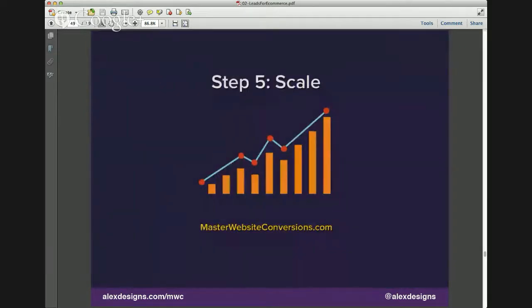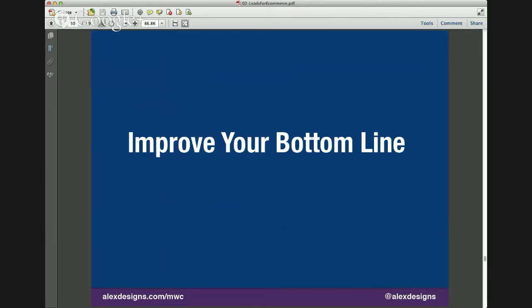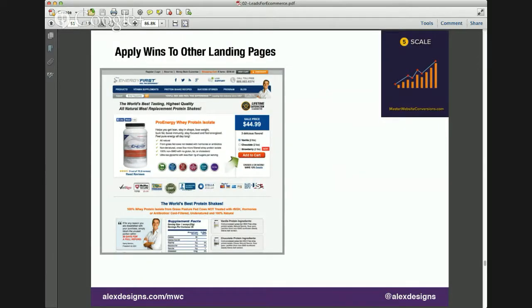It's a win, but in order to really grow your bottom line, you need to figure out how to take those opportunities and scale. Scaling and growing is your biggest opportunity to really improve your conversion goals. Once you understand exactly what is going on your landing pages and you start to make improvements, then you could take those wins and really improve your bottom line. So this particular landing page, you can see it here. What we want to do, especially with e-commerce, more than likely there's a series of product pages that are all very similar.